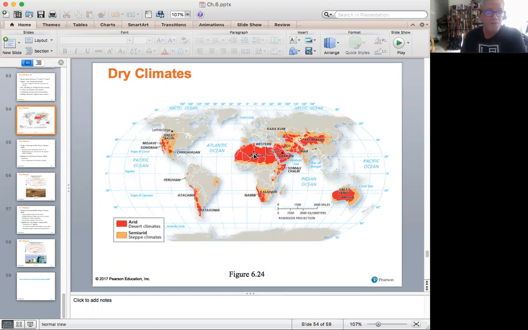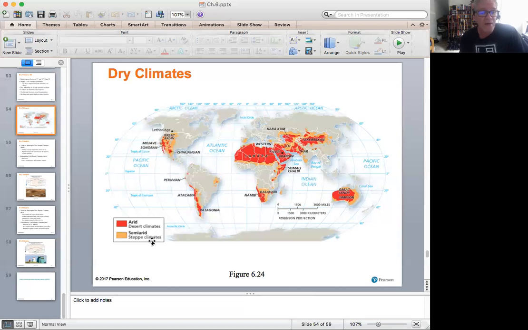So notice, here's the Sahara, of course, where everybody knows. Over here in the United States, the Mojave and the Sonoran deserts, again, on the rain shadow of the mountains here. So the air comes down the mountains, it's compressed, warms up, and there's no evaporation, or no moisture, and so we get these very, very arid areas. And then, of course, in the center of Australia, here's the Taklamakan Desert, that first slide I showed you at the very first of the lecture.